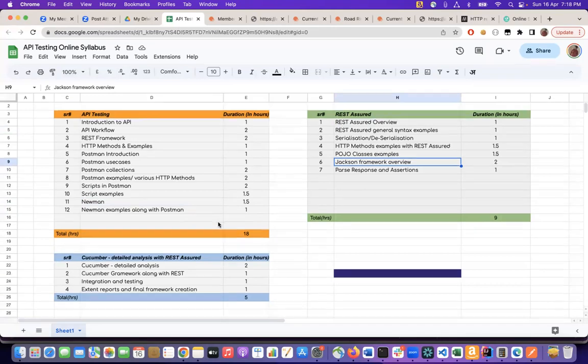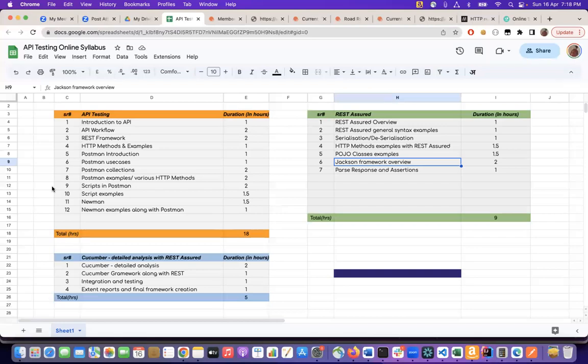Once that is done, we will see what Cucumber is and why we need Cucumber, and what the advantages are over maybe TestNG or TDD. And how we can create an entire framework with Cucumber by reading the data from Excel and driving the data, and maybe a small report integration, and an end-to-end flow of creating a framework with Java, REST Assured, Cucumber, and everything. So this will be the scope of this API testing syllabus.